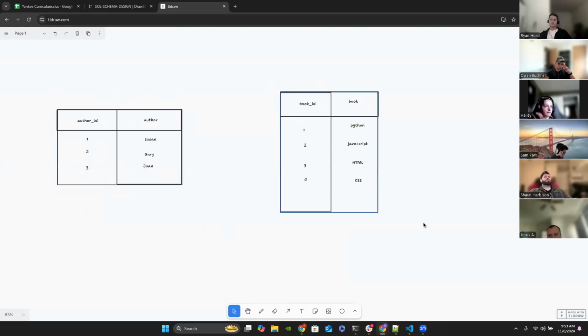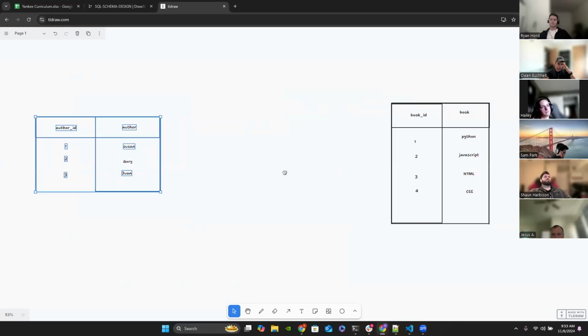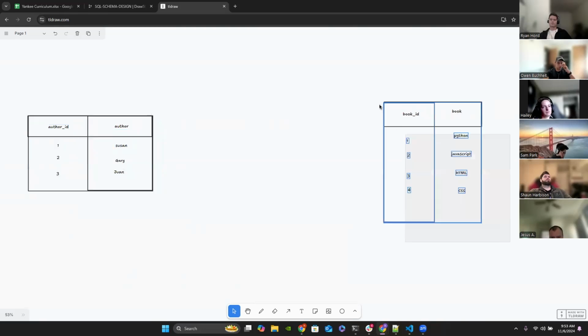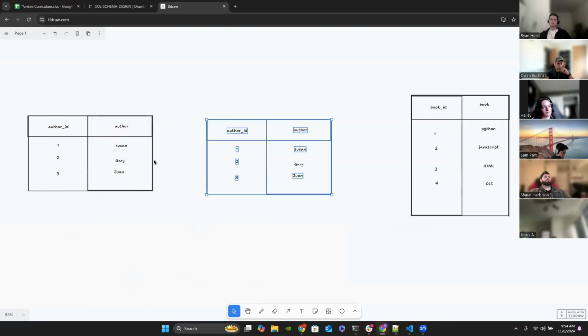Right, we have our author table, and then we have our book table. Well, how do we create that many-to-many relationship? The way this works with the tables is we're going to need some form of a third party, right? We introduce a different table. This table is what's going to connect your authors to your books.